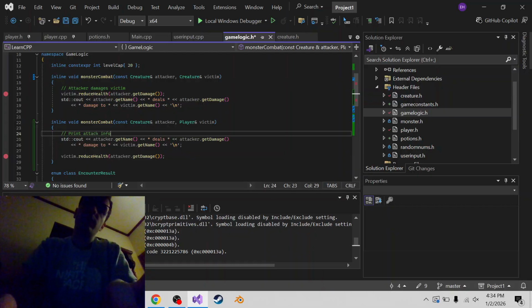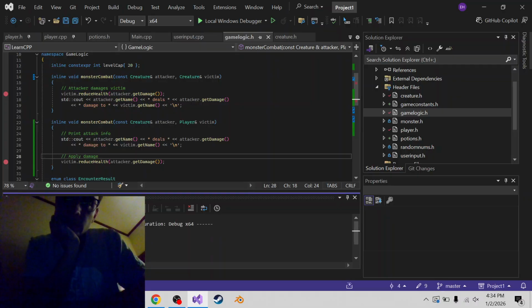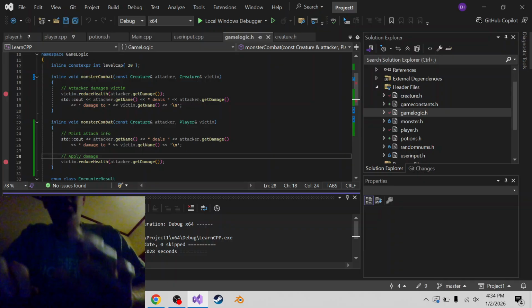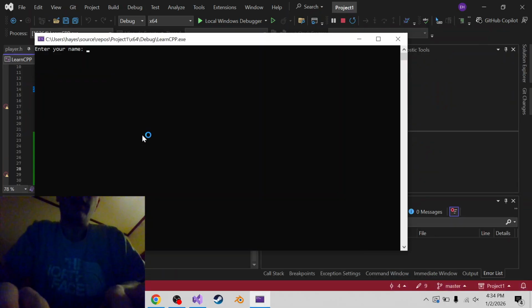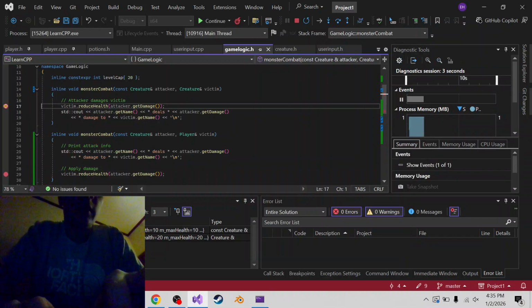Print attack info, and then apply damage. So printing deals 6 damage, and then we reduce the health, and then we print the current health. Because if we print the health, I'm going to miss it. Attack. Okay, don't need these breakpoints anymore.